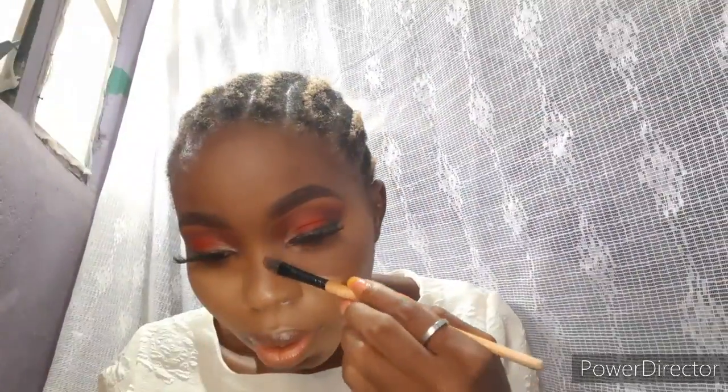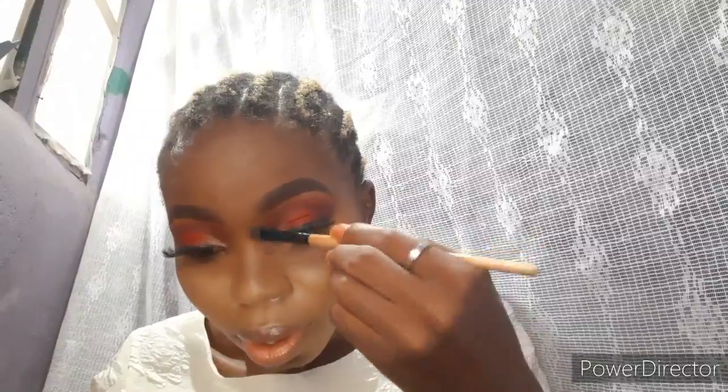So to contour my nose, I went in with a smaller brush. I start directly below my brow area. I draw in the line, then blend in going downward. I do the same for the other side of my nose.